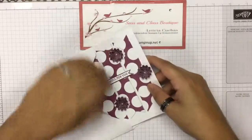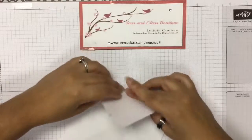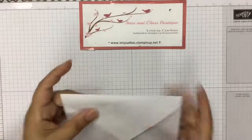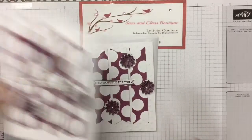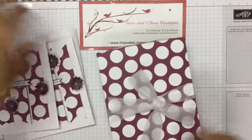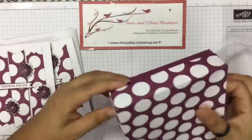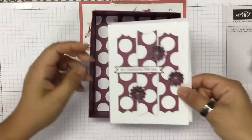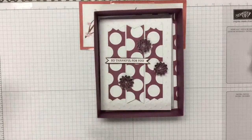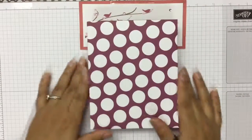And you just slip your card right in there, just like that. Oh, I forgot to burnish that, but that's your envelope for your card. And then I'm going to take it out because I'm going to show you how it goes into the box. And then for your box, undo your box. And then with your envelopes, you just put them right in there. And 10 cards fit in there just right. So then you just cover it, and that's your box with your cards.